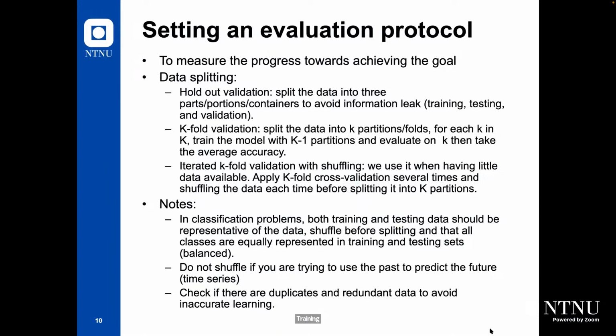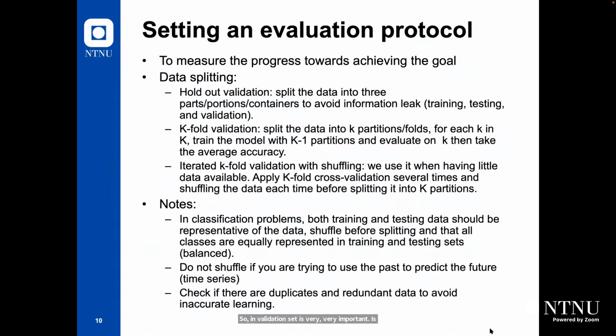So you need to divide your data into 1 part for training. In fact, in reality, it's 1 part for training, 1 part for testing. And from the training part, we need to divide it 1 more time to get a part for validation, right? Because I need to validate my model during the training process to discover if the model is overfitting or not. Without the validation set, in fact, you cannot discover whether your model overfits or not. So the validation set is very, very important.